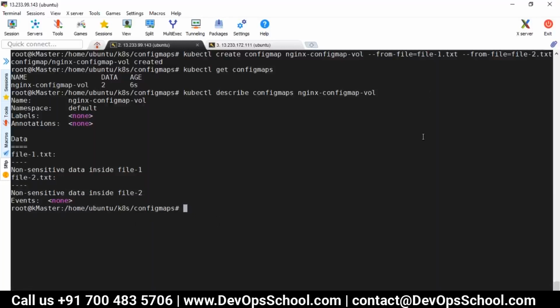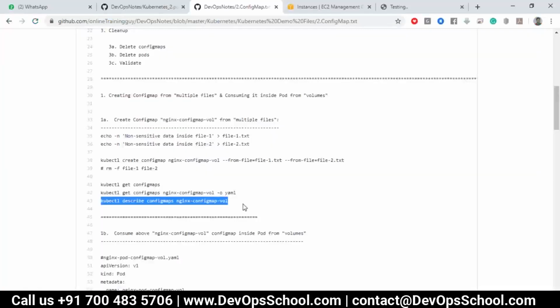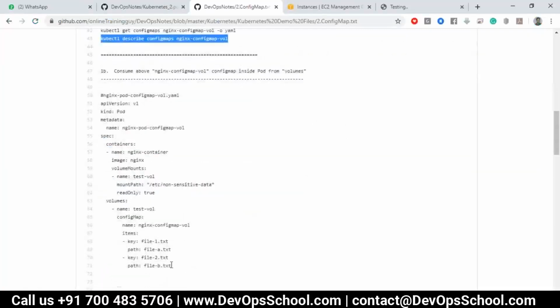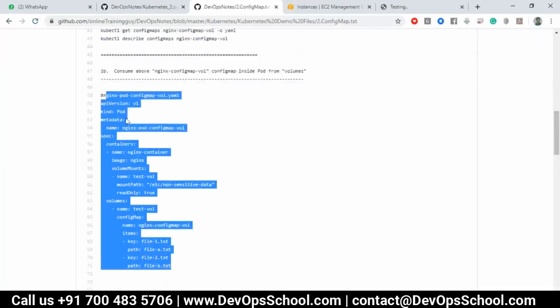Now even if I remove these files, if I say rm file star dot star, you can see I don't have these files, but my data is stored in these two variables. Okay, now next I need to create the pod because I need to move this data to my pod. For that I need to write some code, right? So let me create a file.